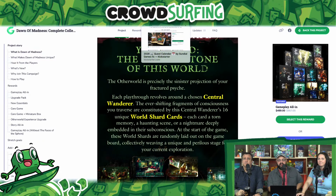That is Dawn of Madness, not to be confused with Deep Madness. Which you do like. I do like. Deep Madness is kind of a Zombicide under the ocean. Great minis, a really neat turn system in which the good guys and the bad guys alternate turns in cards, boom, boom, boom, boom. And at the end of the round, you take the front bad guy, you put him to the back, and they all slide. And now it's like, okay, now you go after a different bad guy. Super clean, very clever. That's cool.